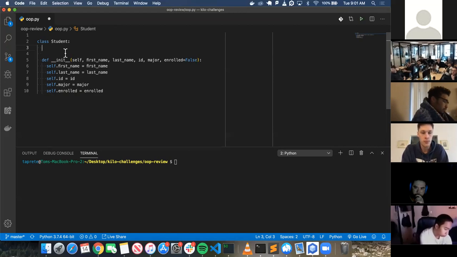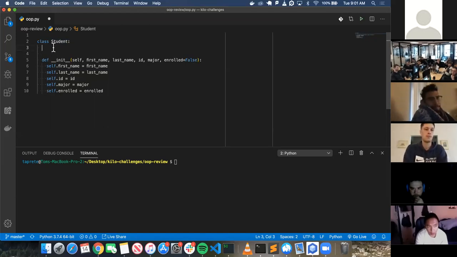Is there anything different if you were to do that? Anybody would have access to a student's class variable, and it would essentially be changed no matter how many instances you create. So if you create multiple instances, let's actually do that.